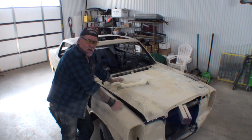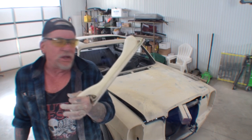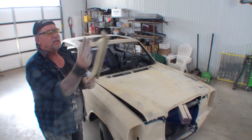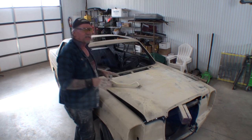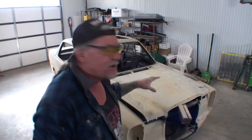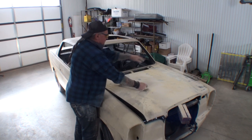What I'm doing now is I'm using my long blocks, and these are hand blocks. The reason I'm using this block is because when you use this heavy block, it's got a handle and it's got a steerer. This is your steering wheel, and then this is your motor. And what we're doing is I'm not pushing down. That's what screws everything up when you're block sanding something like this, when you have to push down to give pressure. By using these blocks, I don't have to do that. So I'm hand sanding the whole hood, just like you're watching me do, and that side's already done.